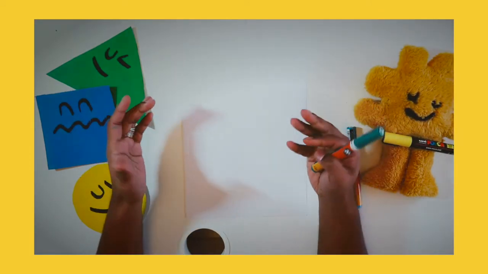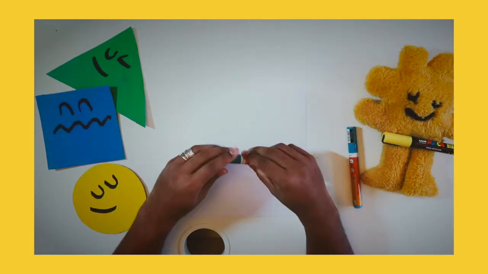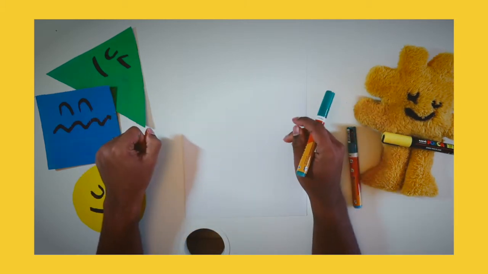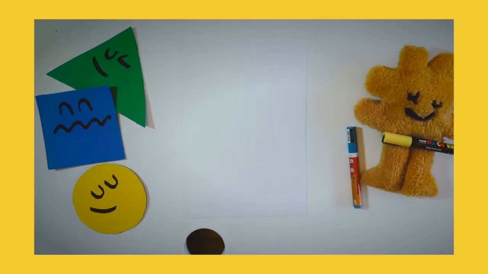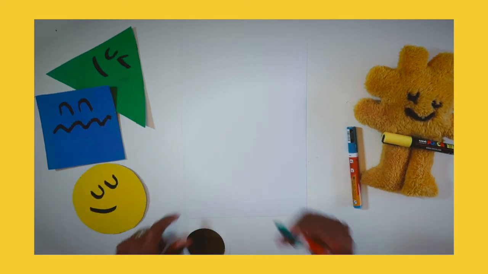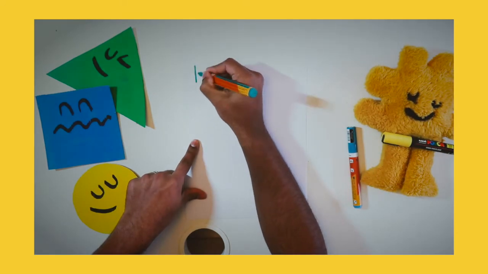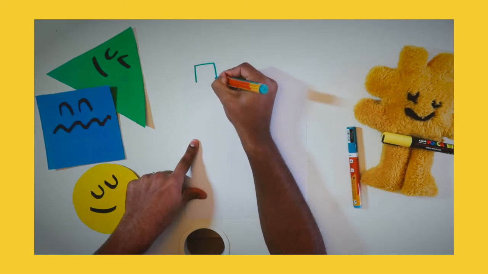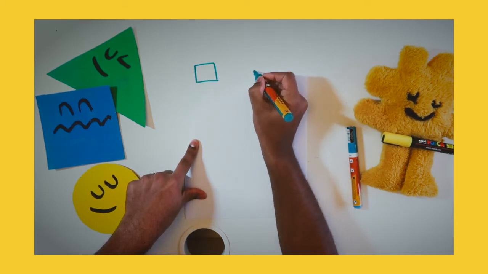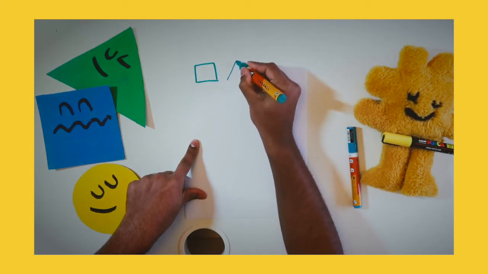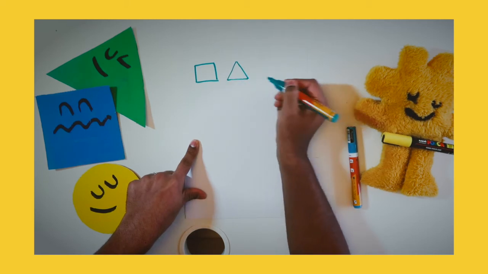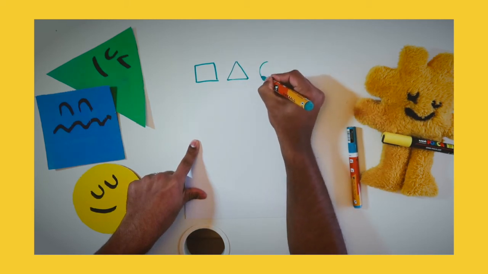All right, welcome to the creative table, where we're gonna jump straight into our workshop. All right, we've got our paper and we've got our pens or pencils, and we're ready to get started. Let's start by learning how to make the different body types, and we're gonna do that by using the simple shapes we talked about. First off is our square, which is 4 sides. Then our triangle, which is 3 sides. And of course, our circle.